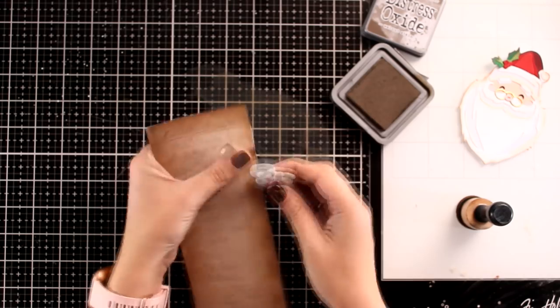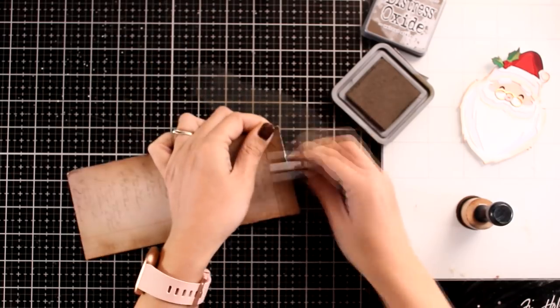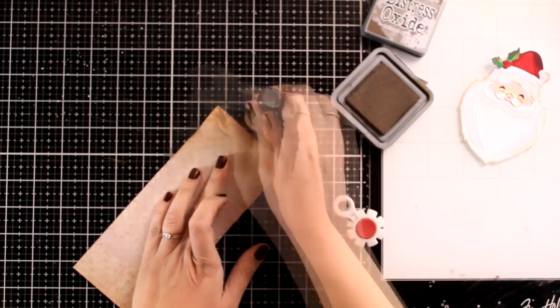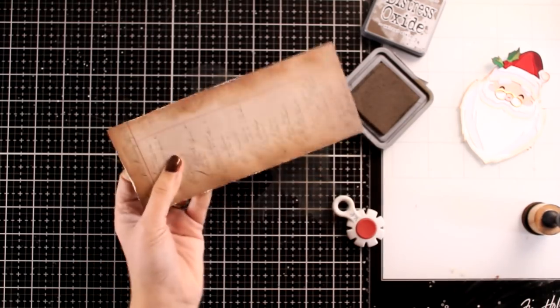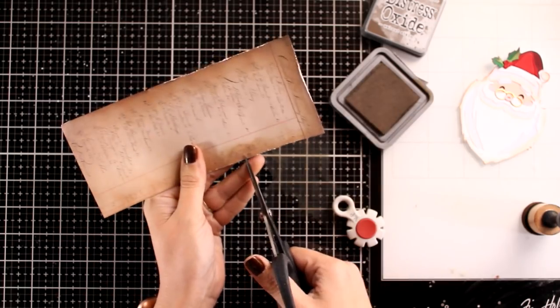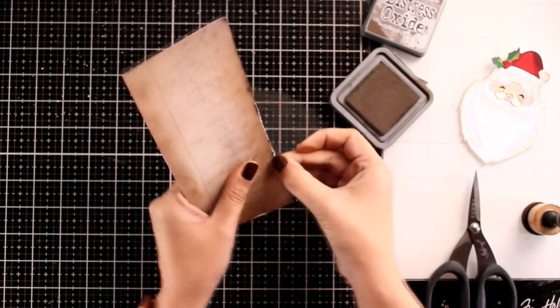Now I'm going to bring in my tool here to distress the edges even more. You can do that with your scissors, and I wish I had that deckled edge paper trimmer, the new one by Tim Holtz. I did order it, but it hasn't arrived yet. By the way, we are still in lockdown, so I'm sure that it's going to take forever to arrive.